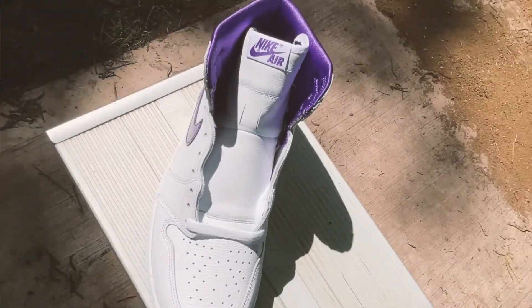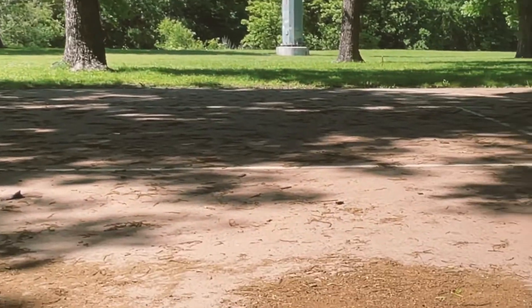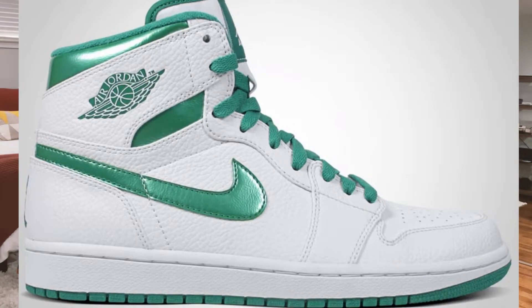First, let's talk about what I really like. I really like the purple sole — I don't normally pay attention to the sole, but it looks really good on this shoe and it's really standing out. It goes well with white, but what doesn't? The swoosh and the upper are cool; it's just got enough hits that I'm really enjoying it. The last time we saw this shoe was in 2009, when it dropped as part of a regional pack along with the metallic red, metallic orange, green, and purple.